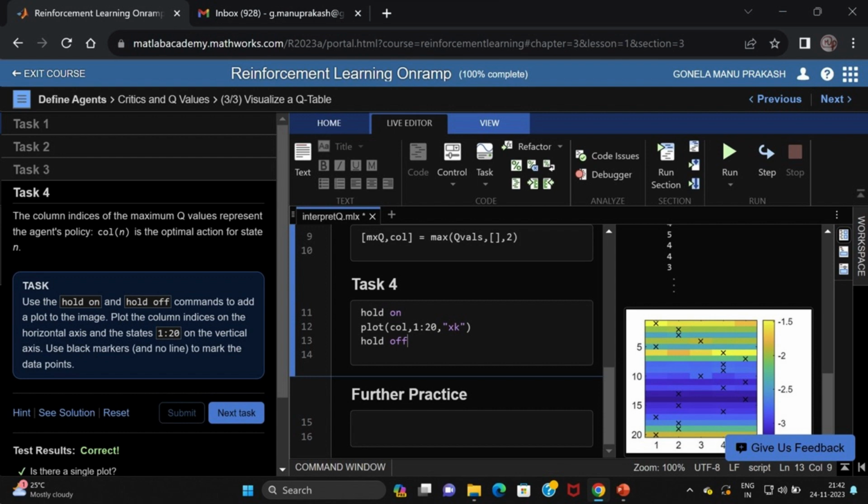Use black x marks for the data points. The syntax is hold on, then plot(col, 1:20, 'xk'), then hold off, and the output is shown in the output panel as given here.